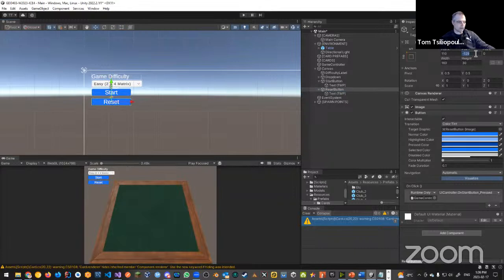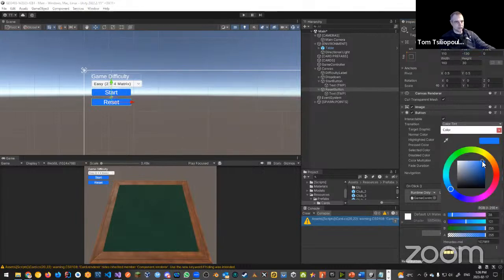Again, let's give it a real value, -130, which would be the same way. It's still kind of on the top left corner of the screen. There's the reset button. And then what we want to do is change these colors. So maybe make it green. We'll leave these the way they are, but I'll just choose a green color.